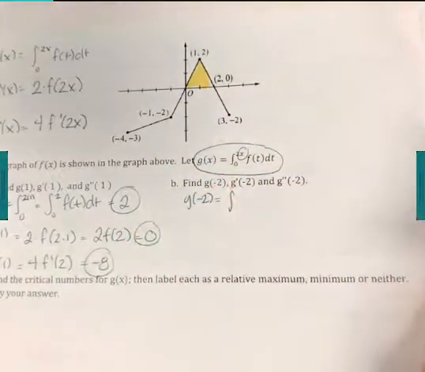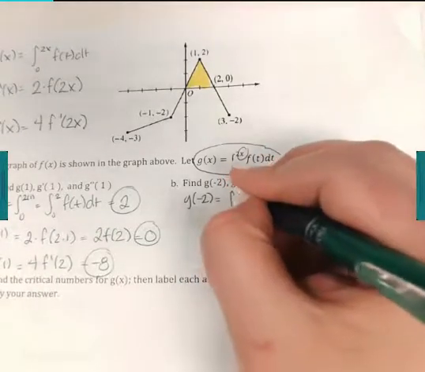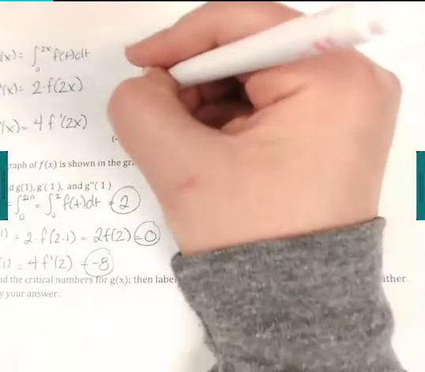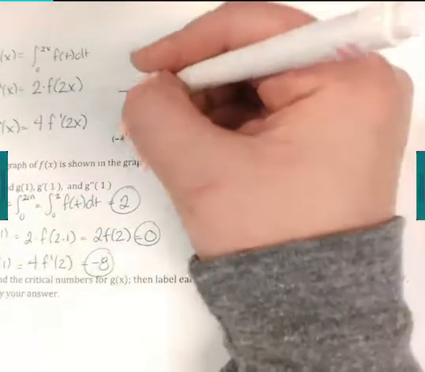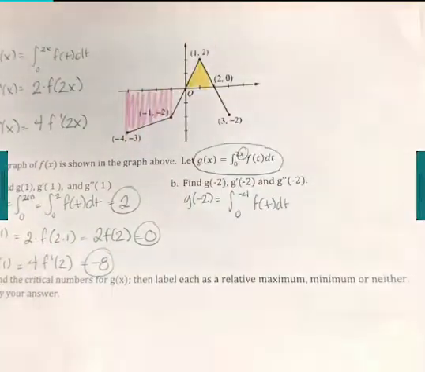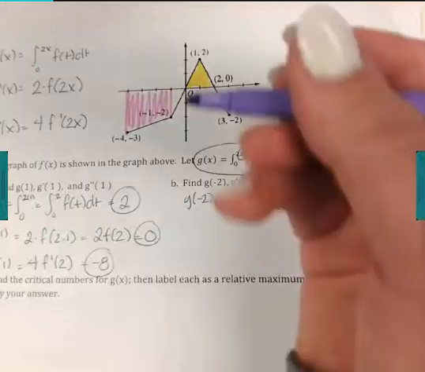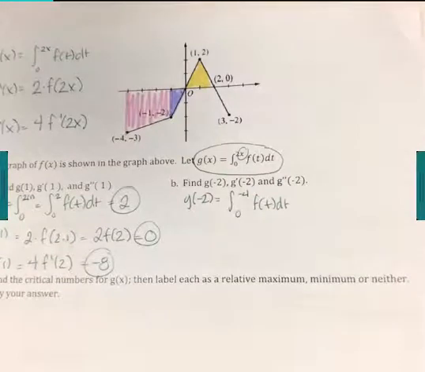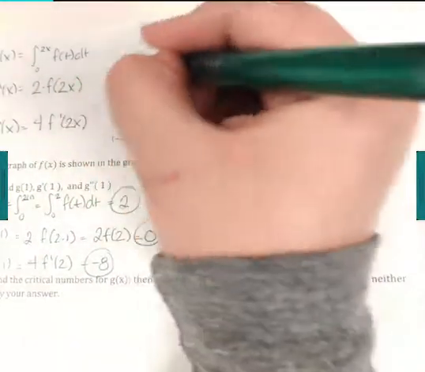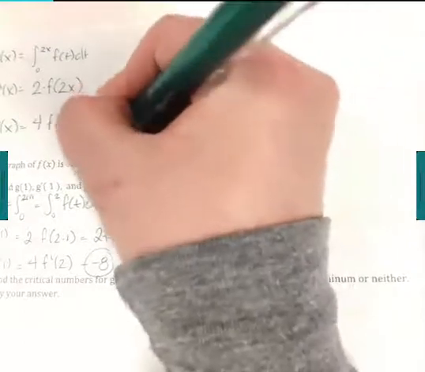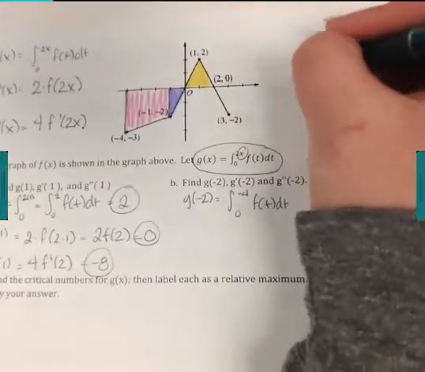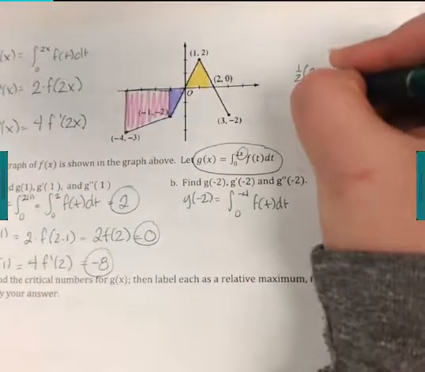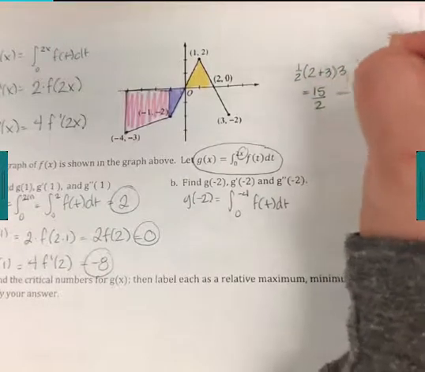Okay, where should my integral be from? 0 to negative 4 of f of t dt. And then technically, if I'm going 0 to negative 4, I really have to have 2 separate shapes. I have a trapezoid there, and then I have a triangle next to it. Let's do the trapezoid first. It'll be 1/2, base 1 is 2, base 2 is 3. So it'll be 1/2 times 2 plus 3, and then my width is this way, it's another 3. So that'd be 15 over 2, which is 7.5.